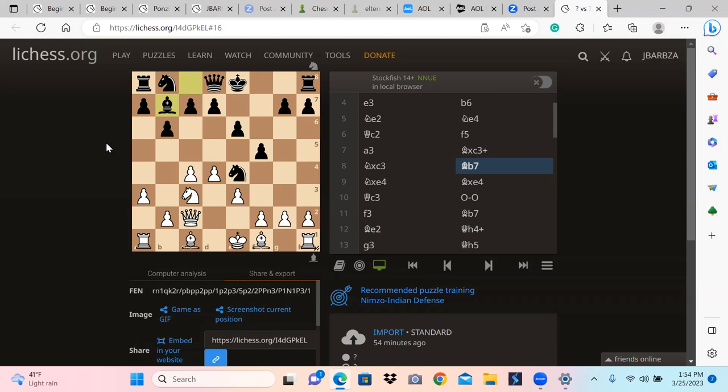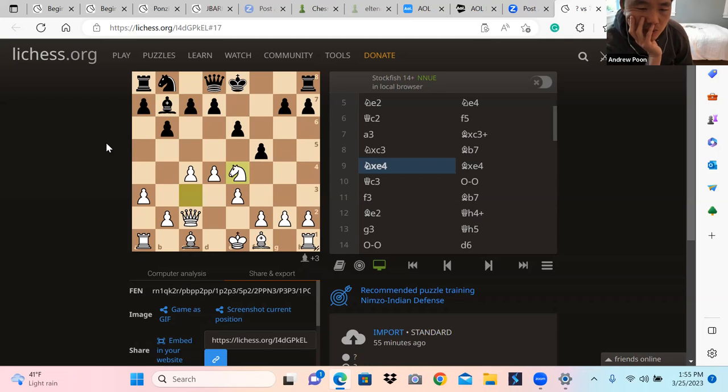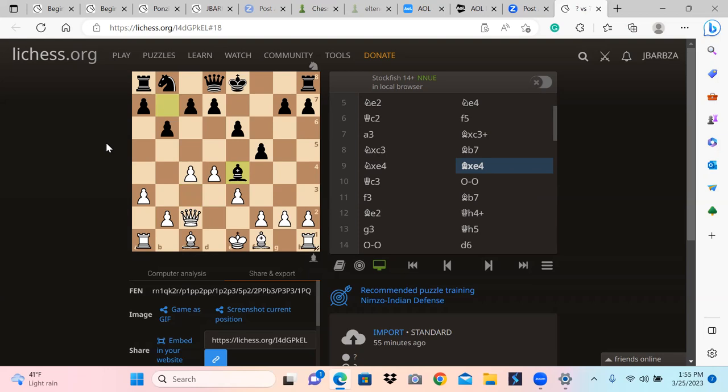All right. What do you think he's going to do next? Let me see. He's probably going to maybe. Let's see. So White is attacking the knight twice. And he has protection. I'm thinking maybe it's just take it. White could just trade the knight and then pick up the pawn. Yeah, you're right.